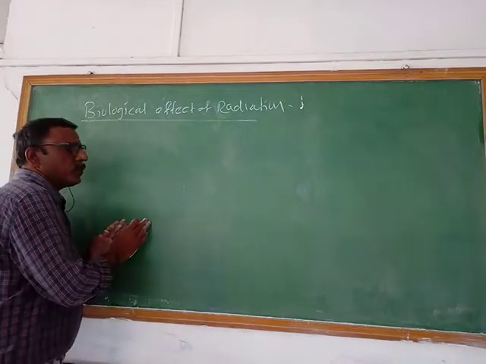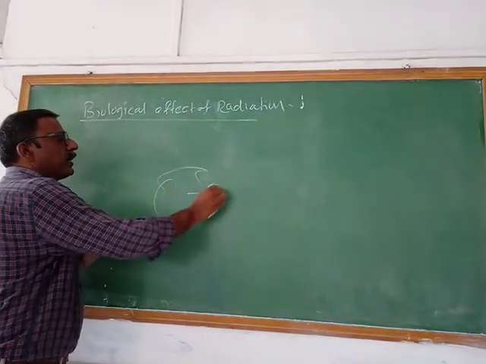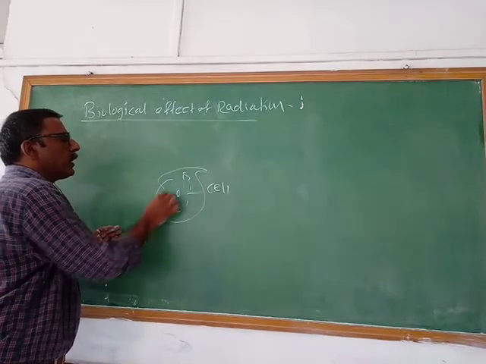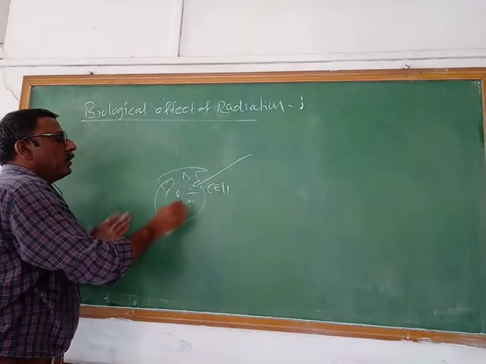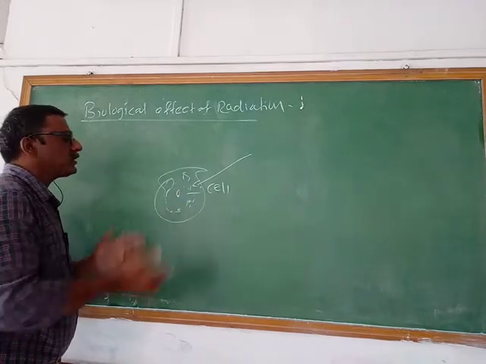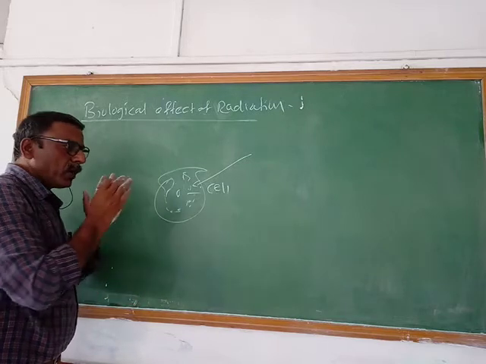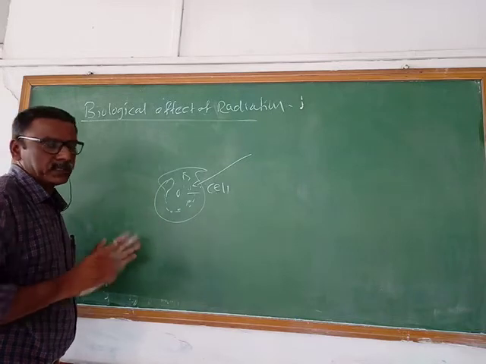जब सेल्स के ऊपर, जैसे अगर आप इस सेल को कहते हैं तो सेल्स में तो बहुत कुछ होता है, जब रेडिएशन उसके ऊपर अटैक करता है तो इस सेल्स में इरिवर्सिबल चेंजेस शुरू होते हैं, रिएक्शन शुरू होते हैं. And what are the materials present within that cell that start to ionize?